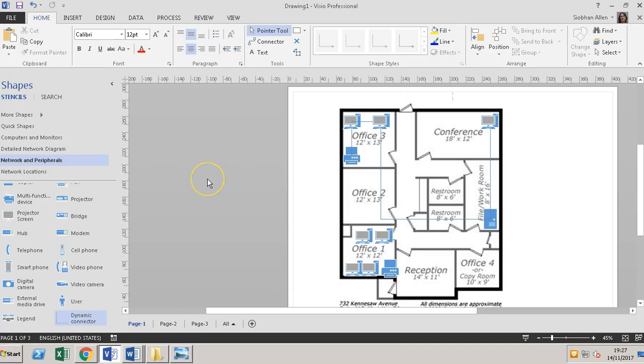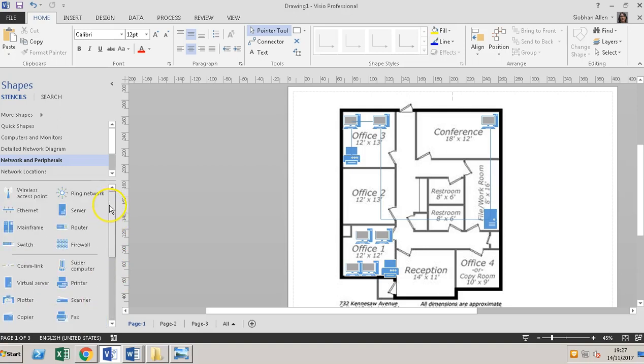Once you've done that, you should include a key. I don't know if Visio may allow you to make a key with a simple tool, or you may choose to do your own key.